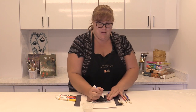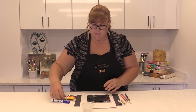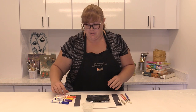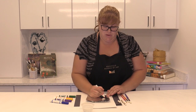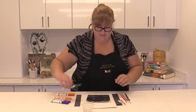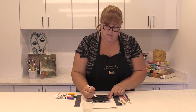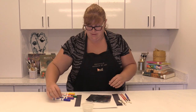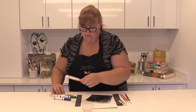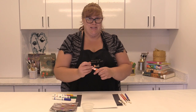First step is we are going to color some circles. They don't have to be perfect, onto our aluminum foil. You can choose to do several different colors, or you can stick with our primary colors, red, yellow, and blue. Because remember, when you mix those colors, they create the secondary colors. But if you want some more variety, then you can have a whole palette of colors. I picked up my blue again. There's purple and orange. And now I'm going to set this out of my way, and it's ready for when we start painting.